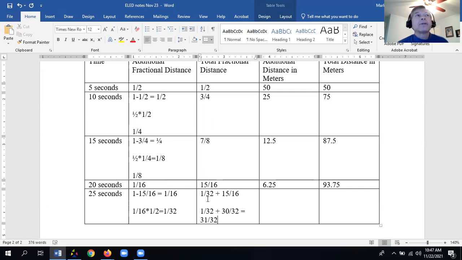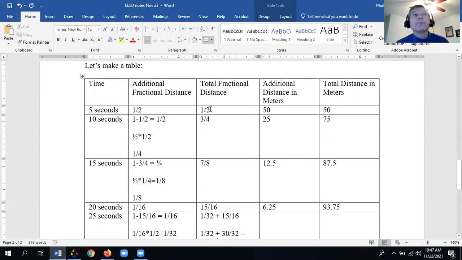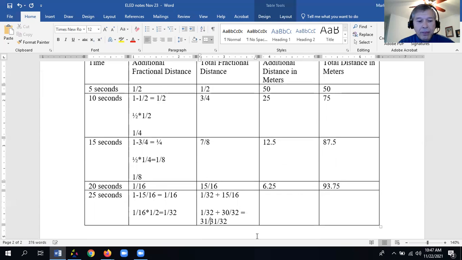So you can see a pattern here with these. We talked about that in the previous video from the previous week, but do you see how the numerator is always one less than the denominator? See, this goes up in powers of 2: 2, 4, 8, 16, 32, and the numerator is always one less. One less than 2 is 1. One less than 4 is 3. One less than 8 is 7. One less than 16 is 15. One less than 32 is 31, so 31/32. And that's what you get when you add those two fractions together.